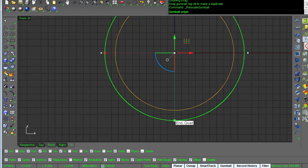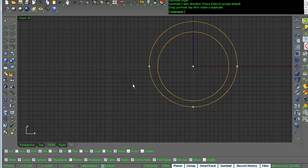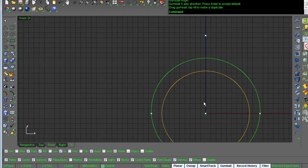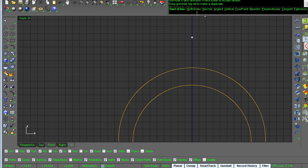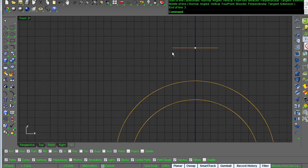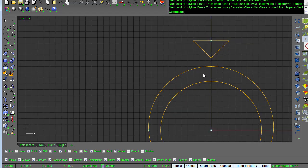And then I want to move my gumball down to the bottom. I'm going to hold down Shift and scale it out. And that will give us the basic shape for our ring. Now, this needs to come up to here. Let's just say we had a 6 millimeter stone. Just put both sides from there. Alright, that would be our 6 millimeter stone, that we're trying to design our cathedral around.